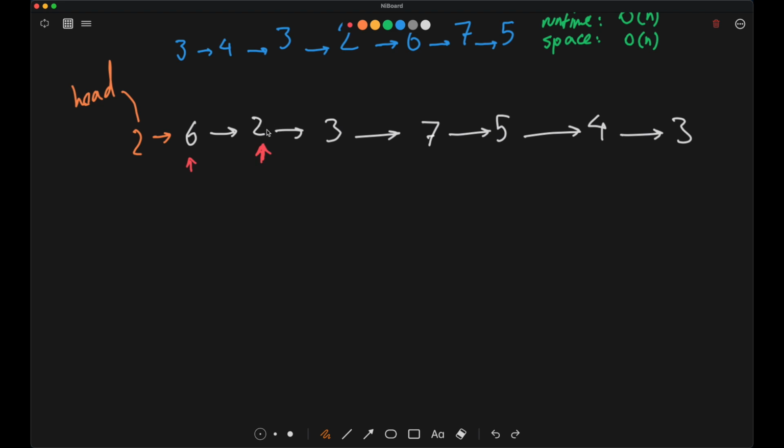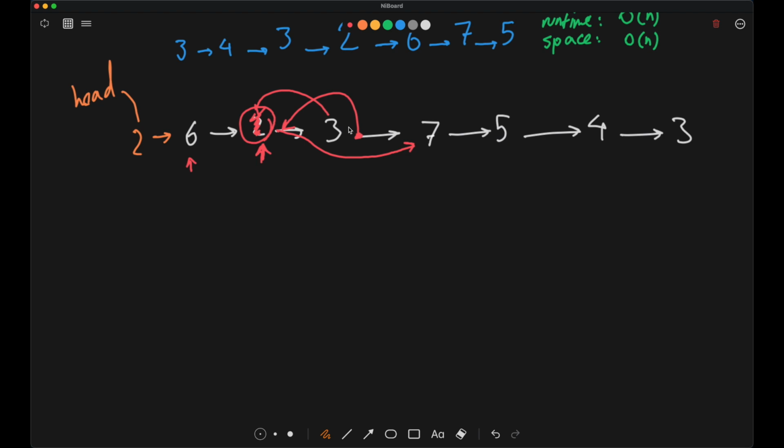But basically what we do in this method is to keep the place of this node in address, but remove its value and replace it with the value of the next node, and we will get the pointer of the next node as well, and put it in place of the pointer of our current node.